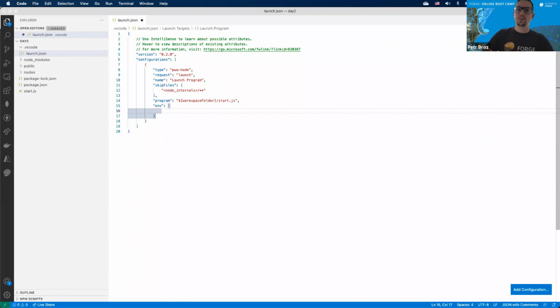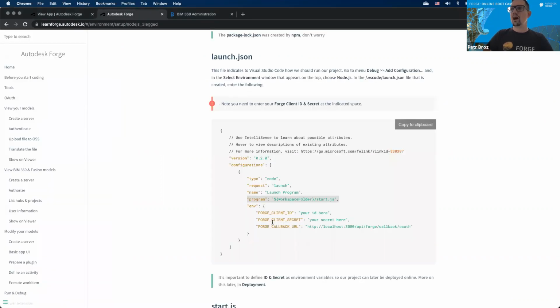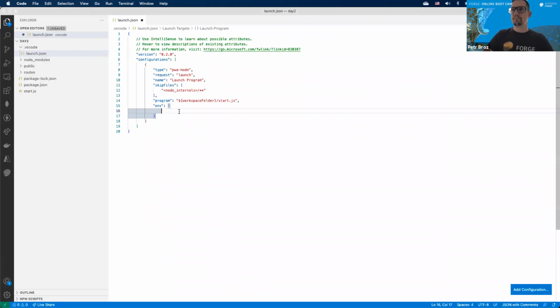Here, we're also going to need to pass a couple of inputs to our app: the Forge client ID, Forge client secret, and the callback URL. So that's what we're going to need, and we can copy these. Maybe let me copy these from LearnForge as well.